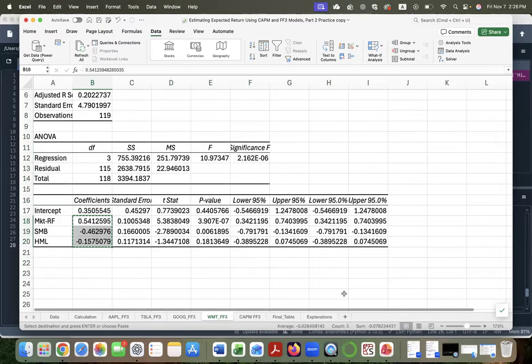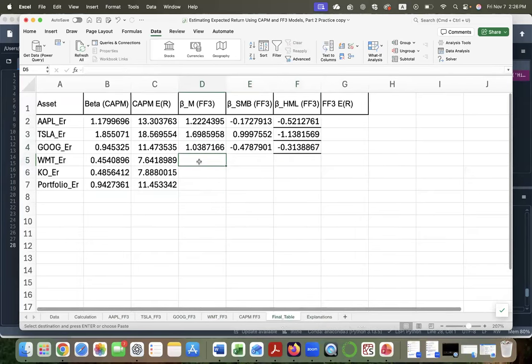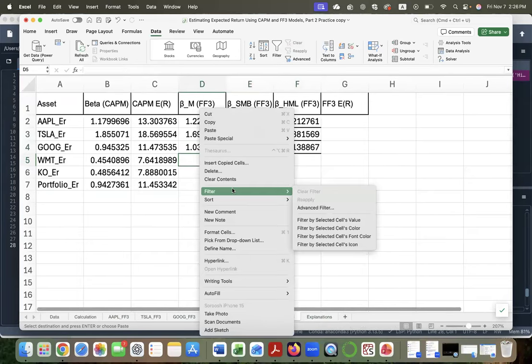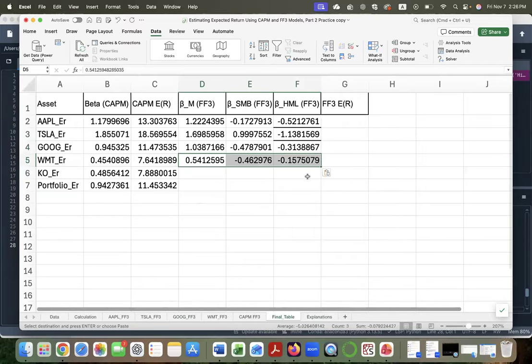Copy these three, come here, paste it, transpose. So I got this, and then Coca-Cola.